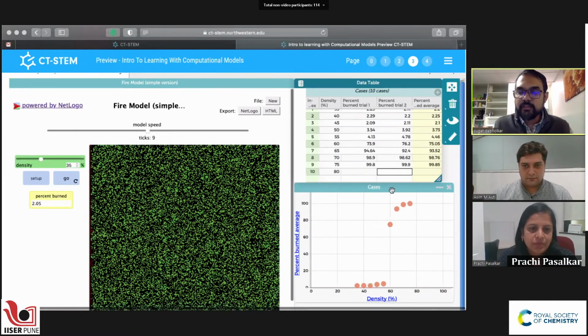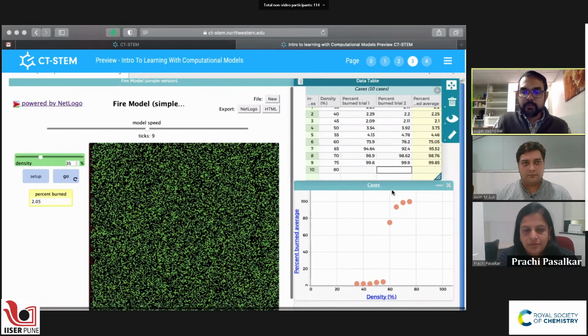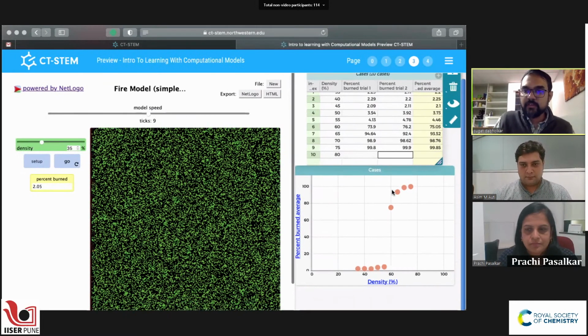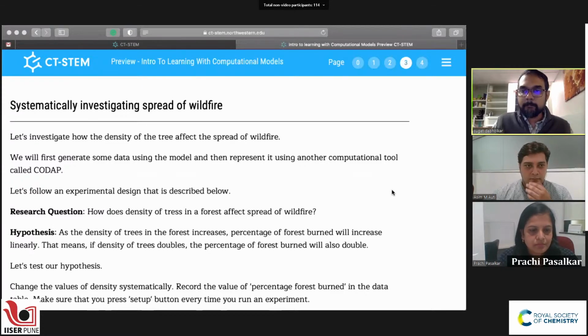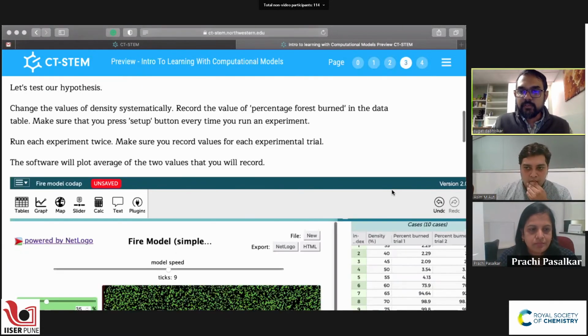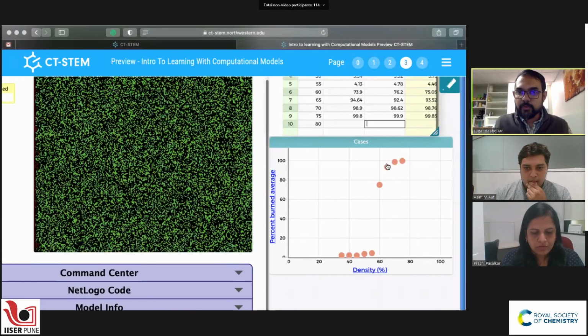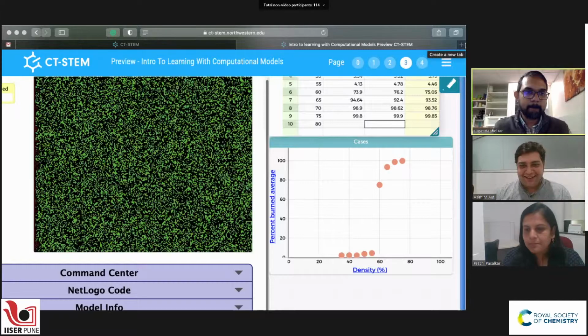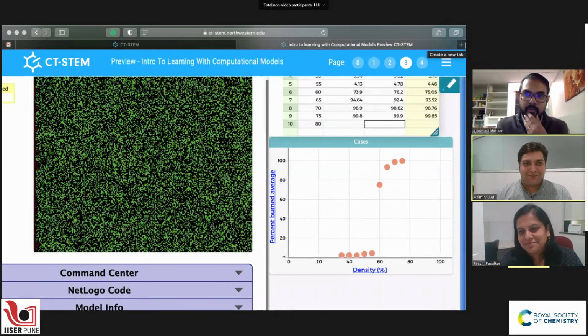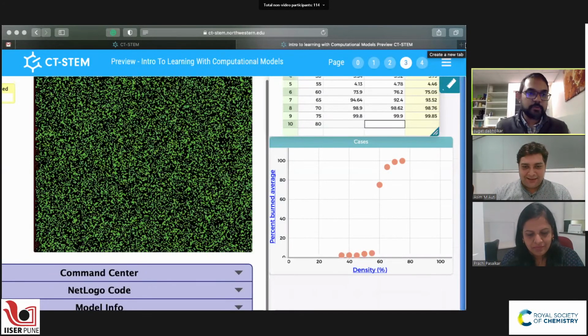So you see this graph here, right? And I'm going to increase my screen size so that the audience can see it clearly. This is what we are talking about, this graph. So is it a linear graph? No. So should we accept or reject our hypothesis?